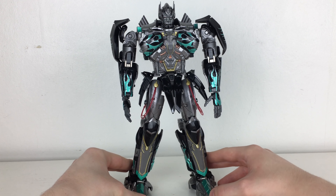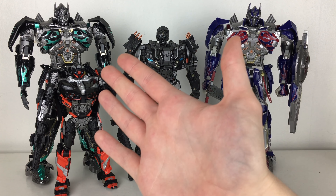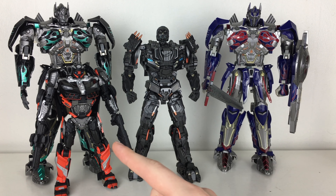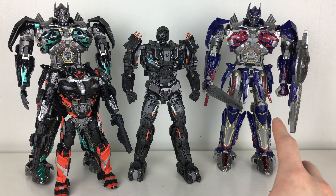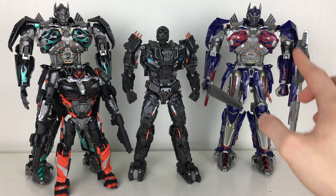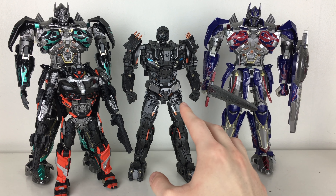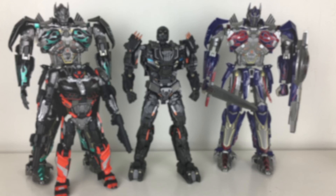For a Unique Toys size comparison, here I have the brand new Destroyer compared next to the Peru Kill, and of course his mould-mate the Unique Toys Challenger, as well as the Unique Toys Lahaya. I personally think that he does scale rather nicely — he is a little bit taller than Lockdown, which I do believe is in fact movie accurate, and I think the scale between Hot Rod and Optimus works really really well here.